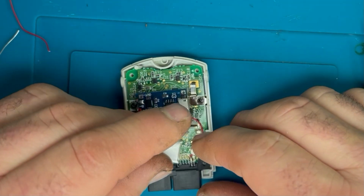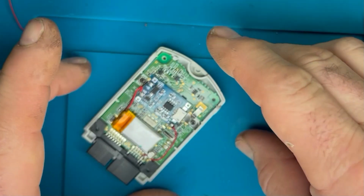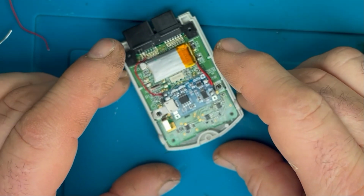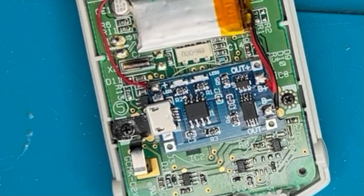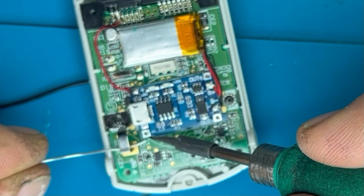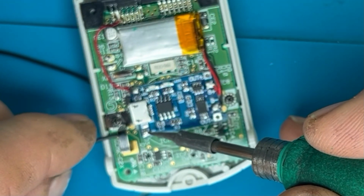This connection is fused internally on the controller board for the Dreamcast, so if anything did go wrong, the fuse would go in the Dreamcast itself. So what I'm going to do now, the negative side, as you can see there next to the charge jack, that's going to go from there to that little bracket that we've saved. So I just need to fill this and bring in my little wire.